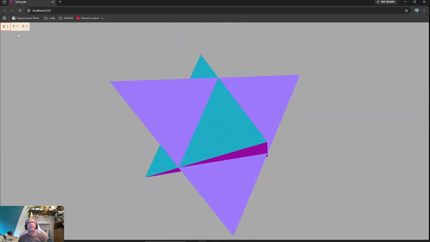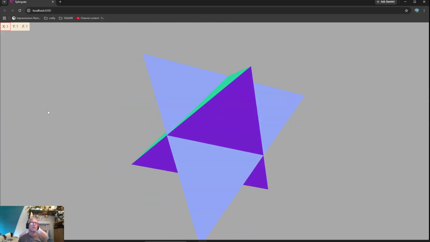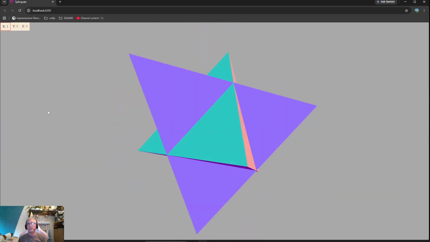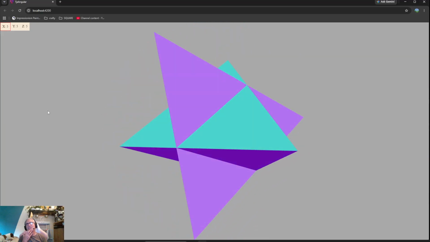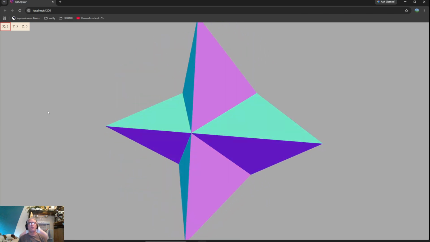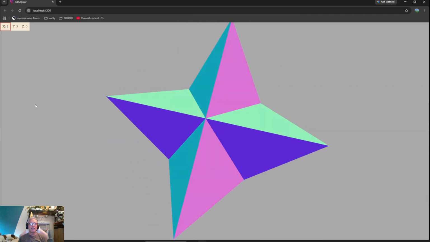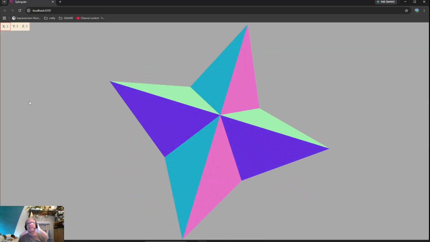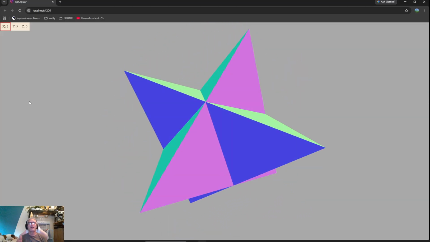So that is that. I would love to get into lighting on this and put shiny materials and stuff like that. But unfortunately, that is a whole different direction. When we start implementing lighting, I want to work my way back through these things.